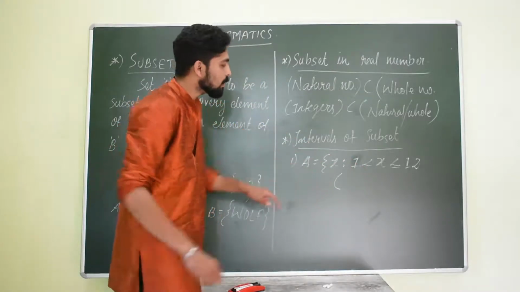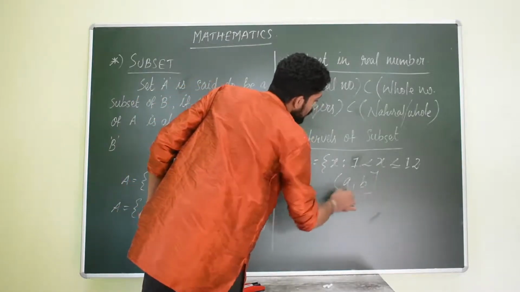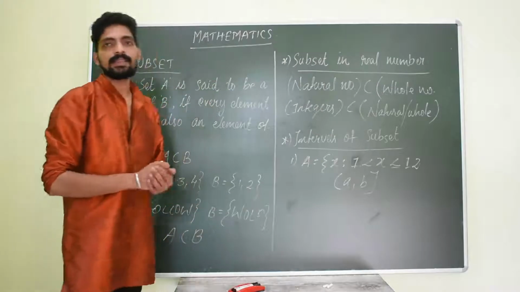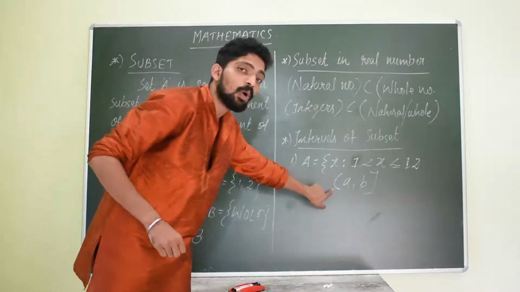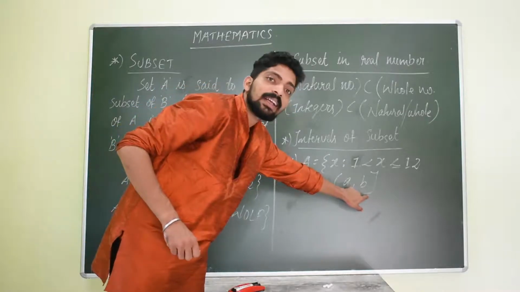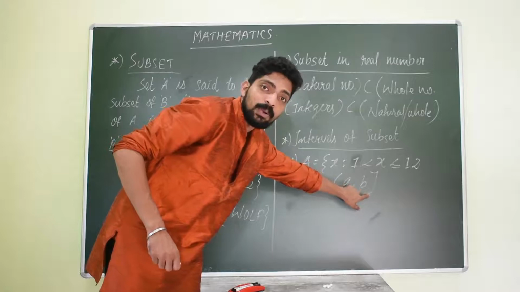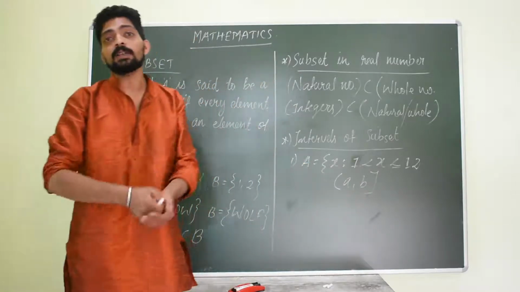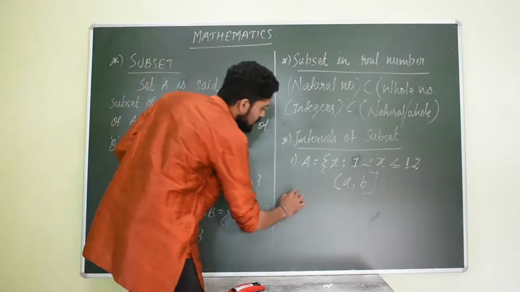Okay, and in the same way we can say A, B, we will use the square brackets, because of the interval. This is a greater than or equal to, this is a greater than, okay, right? This is a greater than and this is a greater than or equal to. For that we are using different types of brackets, right? The same way you can check the second one, right?